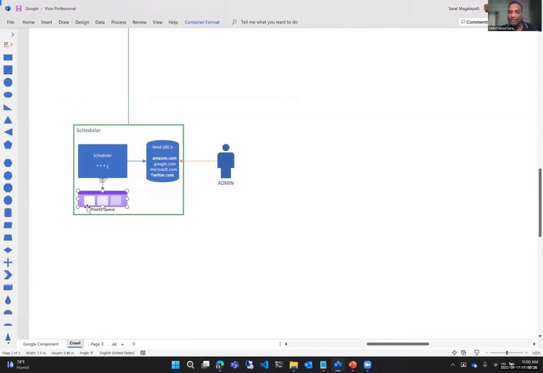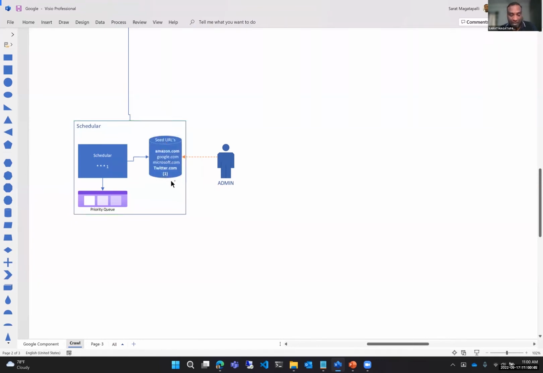For example, with Twitter, we have identified that its page rank might be higher. The rank of Twitter is higher because the frequency of usage might be a little higher than these three websites. I'm just assuming that. The frequency of data getting populated is higher, the frequency of visitors is higher, and the number of words is higher.